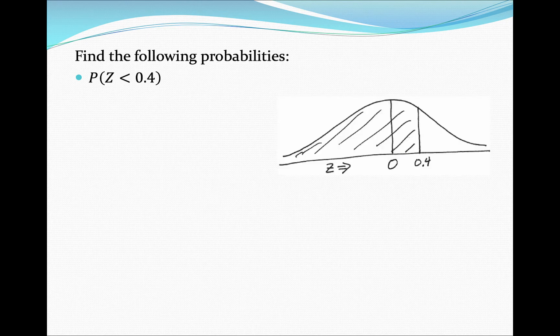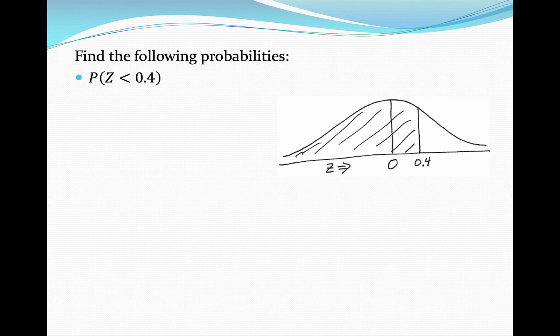So if we draw our picture here, this is what it looks like. Your picture doesn't have to be perfect. It doesn't have to be a perfect bell. Some of mine look good and some of them look okay. Not all of them look great. That's not the goal. The goal is to just give yourself a feel for what you're trying to find.